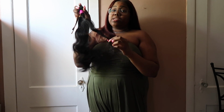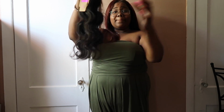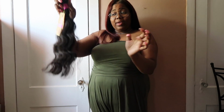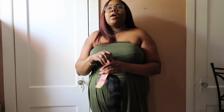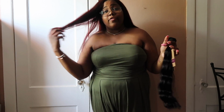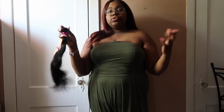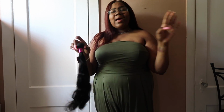So I'm really excited to make this into a wig and put it on my head. But this is about to be looking bomb. Oh my god, I can't wait. I love it. I can't wait to try this. I can't wait to put it on. Of course, I'm gonna come back to you guys once I have the wig made, because I don't make wigs myself. My friend is making the wig, and I'm gonna come back and show you guys how she made it into a wig, and how it looks, and all that. I got y'all.